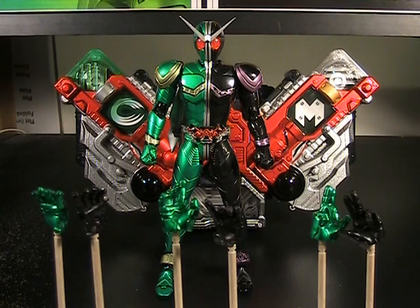Wait a minute, that's not how the metal memory works, never mind. As we can see here, you've got plenty of accessories for this Figuart.